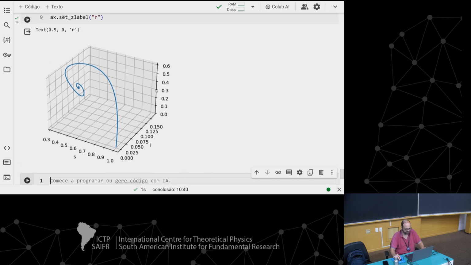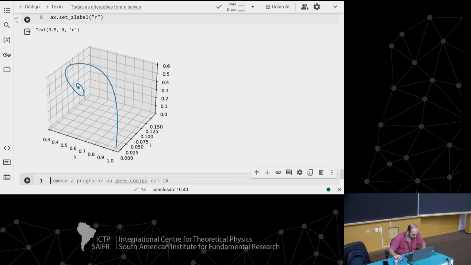And this is the trajectory of the solution of SAIFR. My initial condition is here. I have S equal to 1, and I and R are both close to 0. It's almost impossible to see. I is very close to 0, but then I increases, and then R starts to increase as well, so it starts to go to the back, because R is in this direction over here.